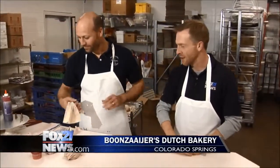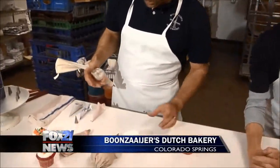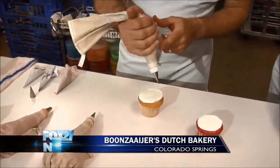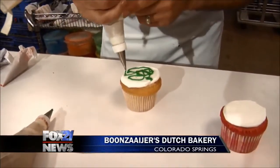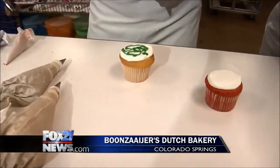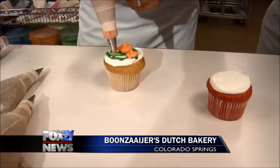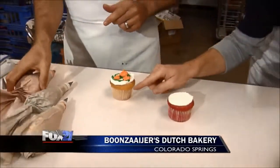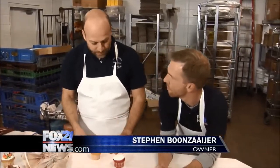Let's decorate a harvest-themed cupcake. So what we'll do is we'll do some pumpkins on this one here. We'll just lay out some pumpkin vining. And then we'll pipe our pumpkins here. We're just using a standard buttercream. And what kind of cupcake is that? It is what we call a souffle cake. It's very light, very airy, and then we fill it with our Bavarian cream filling.